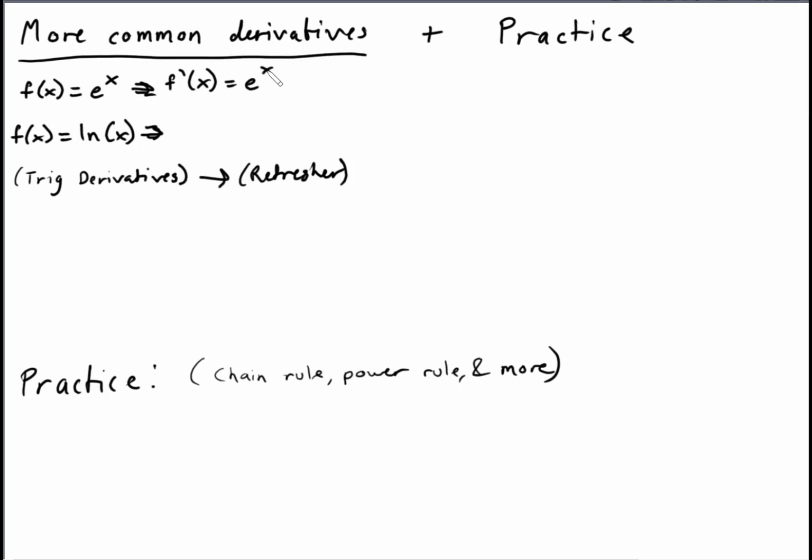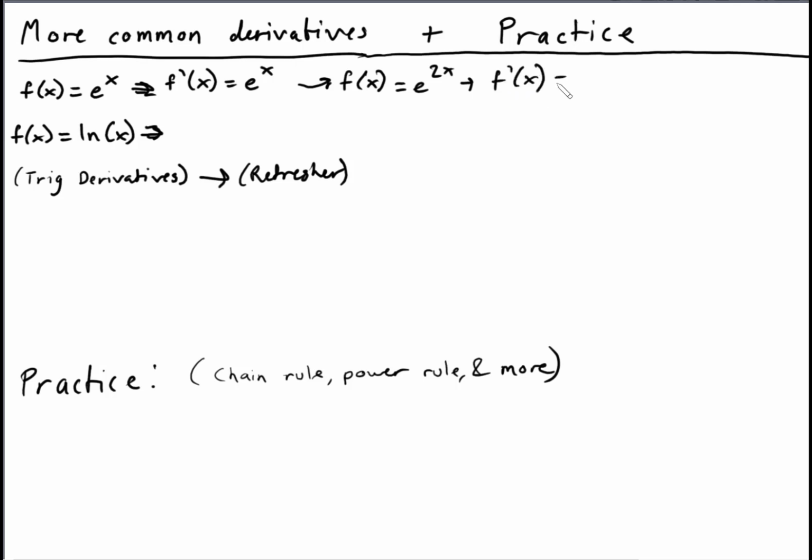Now you may be asking, well, if the derivative of e to the x is just e to the x, is there going to be any variation in these derivatives? Yes. If you recall the chain rule from some of the previous videos, we might have to apply something similar in cases like this. Let's say you have f of x is equal to e to the 2x. Now the derivative of e to the 2x is not going to be e to the 2x. The derivative of this is going to be 2e to the 2x.